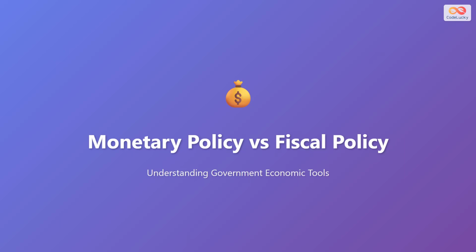Welcome to this lesson on monetary policy versus fiscal policy. These are two fundamental tools governments and central banks use to manage and stabilize the economy. Understanding the difference between these policies is essential for grasping how economic decisions are made at the highest levels. Throughout this video, you'll learn what each policy does, who controls them, and how they work together to influence economic growth, employment, and inflation.